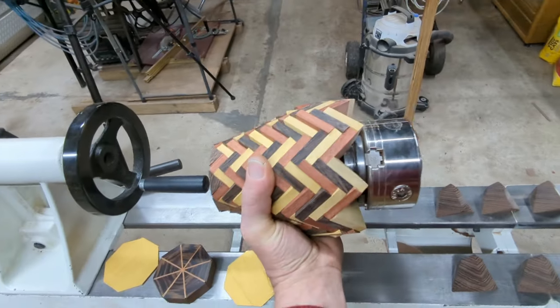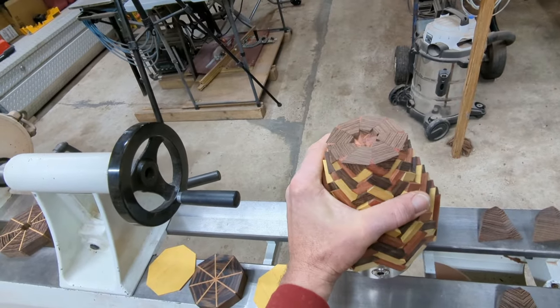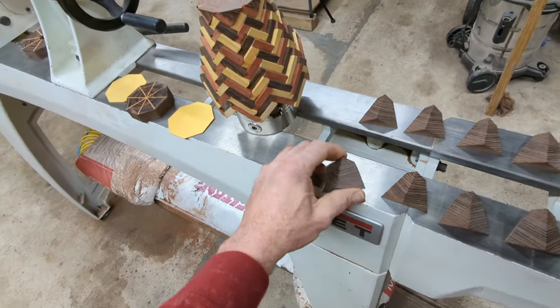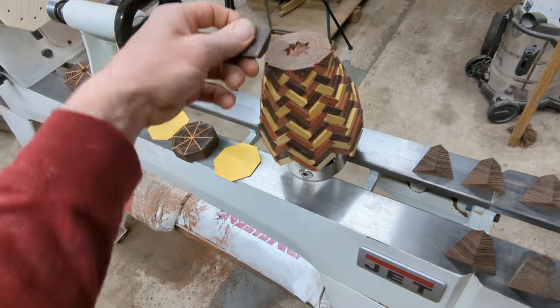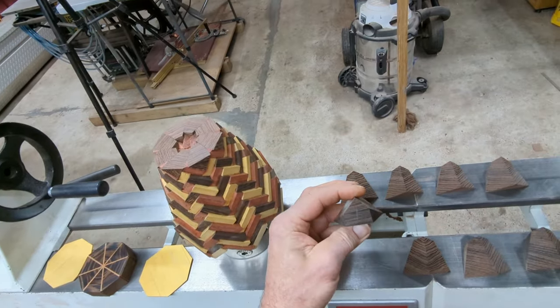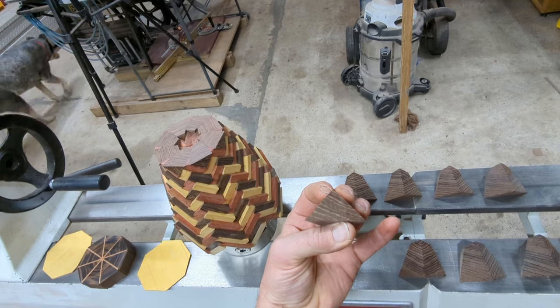Our vessel, which I left mounted to the chuck for centering, top and bottom. Afterwards, we can fill in our rim. These are the same pieces, just larger, that we did at the bottom. We know it's 90 degrees right there. And then connect the dots.